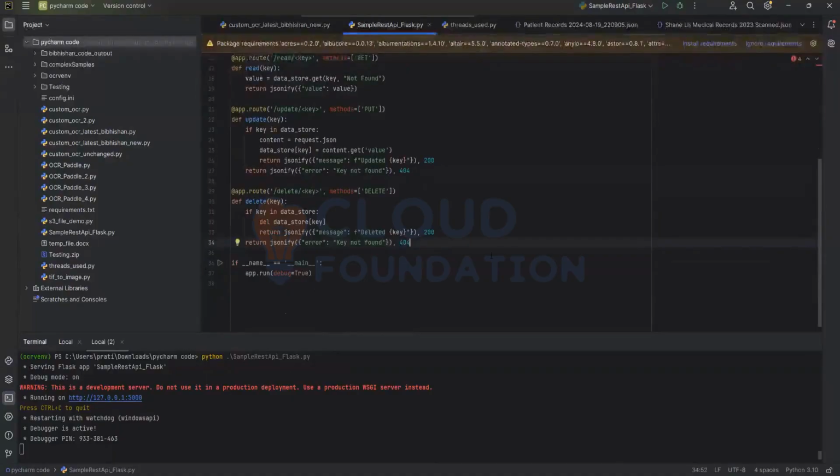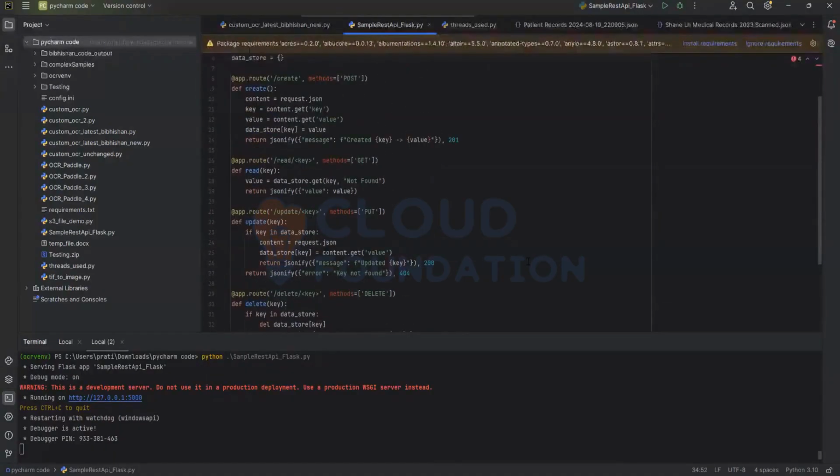Do you know about status codes? Status codes are basically the responses that we get from an API. By looking at the status code, we can see what response the API gives us. Let's say that is a 200. That means the API worked properly. And if that is a 201, that means the resource has been created.